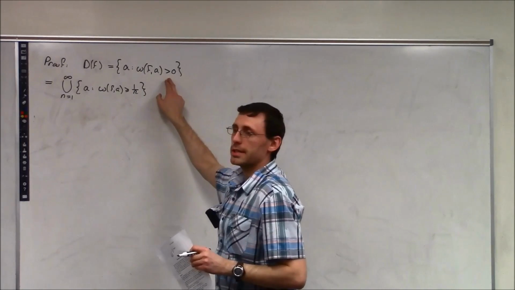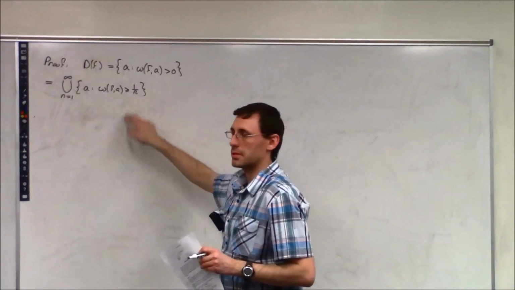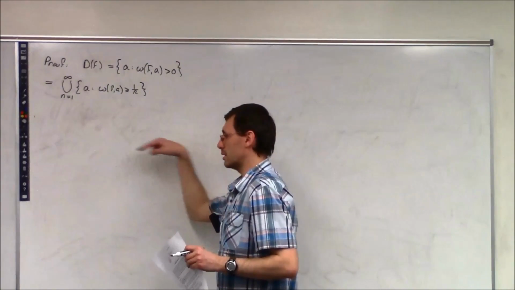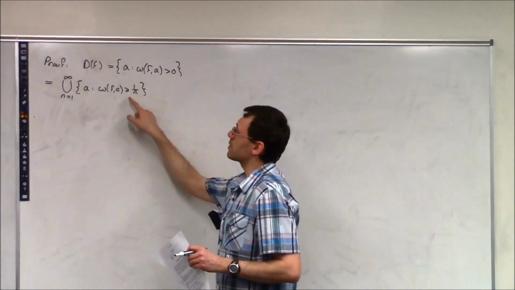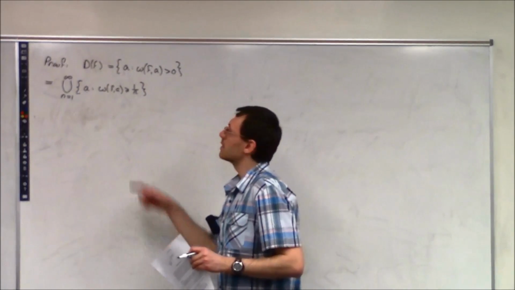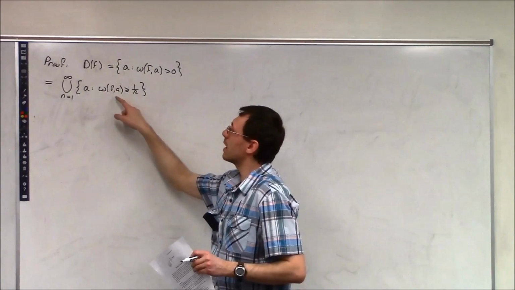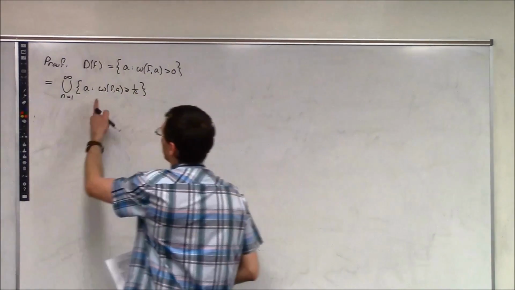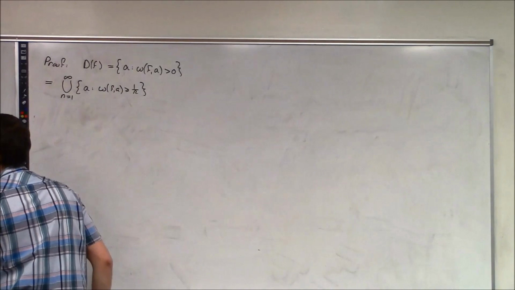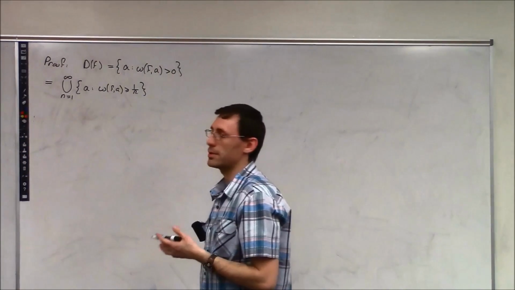If I have oscillation that is bigger than 0, then it's necessarily bigger than some element of the form 1 over n. Or any other sequence, in fact, that goes to 0. I just picked the harmonic sequence because it goes to 0 monotonically, a monotonically decreasing sequence. So for example, if the oscillation is very bad, it's bigger than 1. If it's less bad, it's bigger than 1/2. If it's less bad, it's bigger than 1/3. By the way, as you can see, those sets are increasing, so I can make it a sequence of increasing sets.